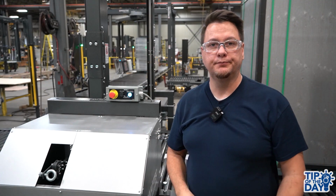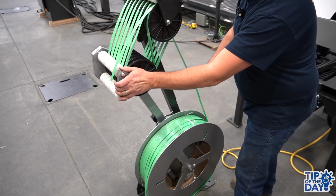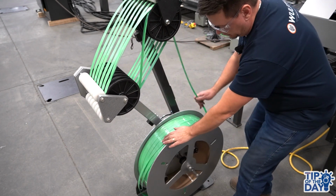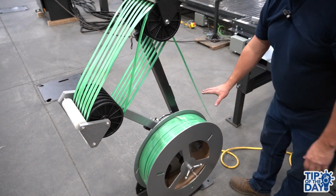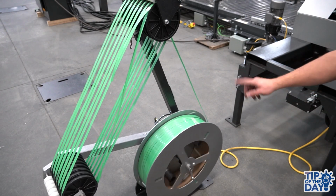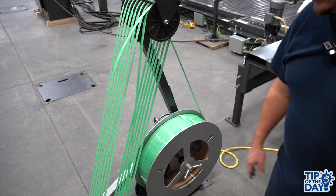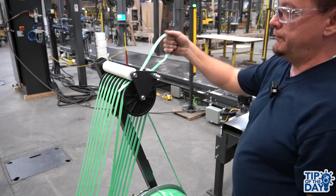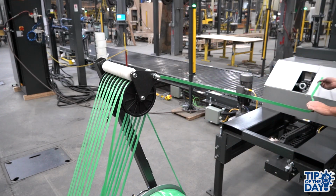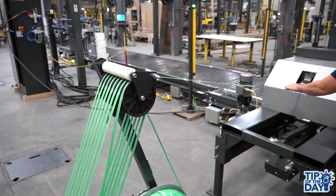reloads itself. It would be normal that the arm is actually not moving by itself, that you would need to give it a little bit of help at the very top. So that would be considered normal. And then you just want to make sure it slowly fills up as the drum is free spinning. Then when the arm goes to the bottom, the brake will engage itself. So this is where you can actually pull the end of the strap out and then pull it towards the strapping head and start to load your strap into the strapping head.